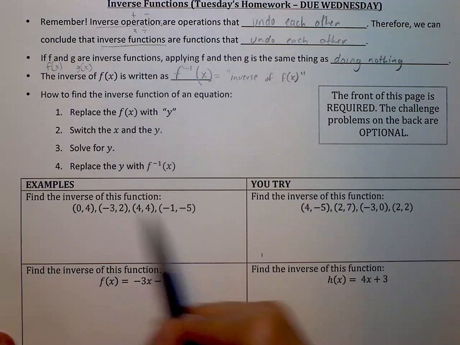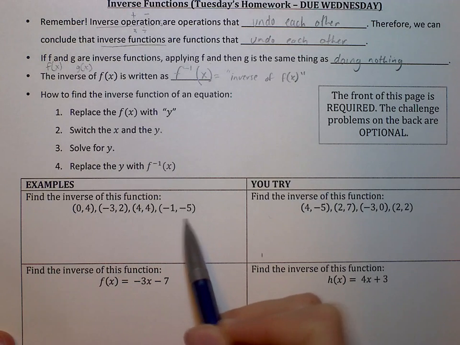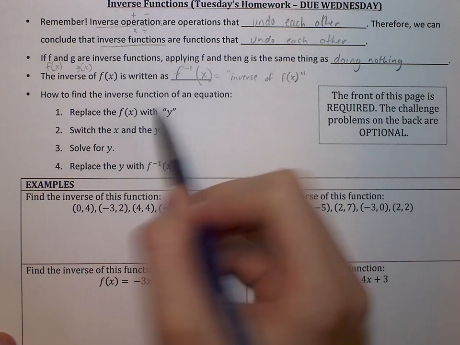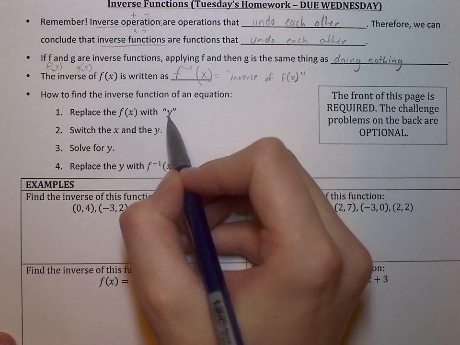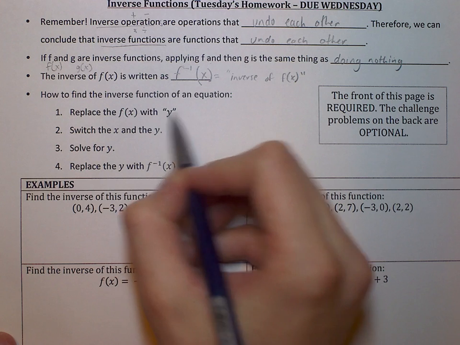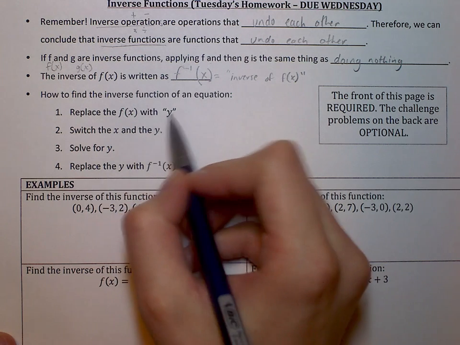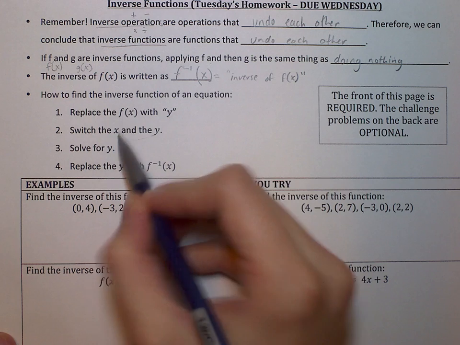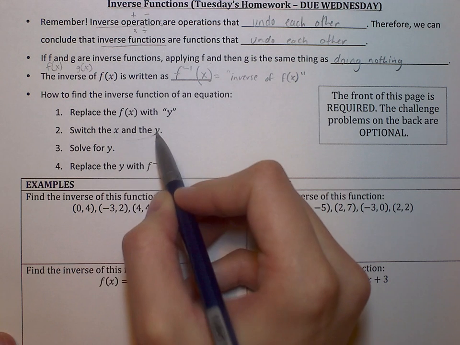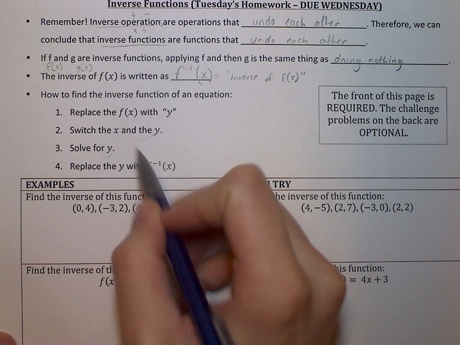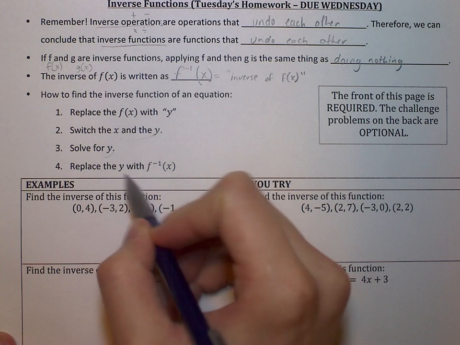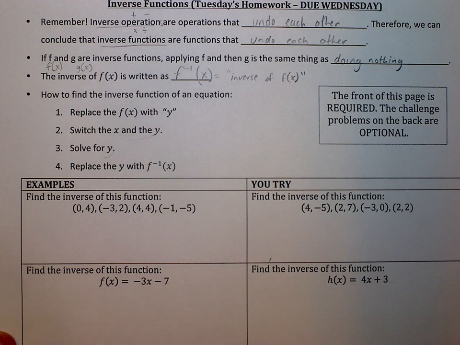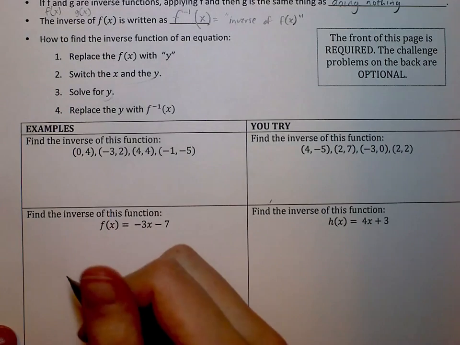And some of them are just ordered pairs, which you're going to see are really straightforward. And then when we get to finding an inverse function of an equation, here's what we do. We take the f of x and we replace it with a y, just because it's easier. Rather than moving around an f of x, we just move around one letter. But then what we do is we switch the x and the y. What we're doing is switching the input and the output. And then we solve for y, and at the end we take that y and replace it back. So you'll see that when we get to that example.